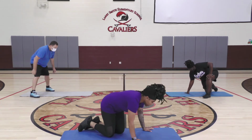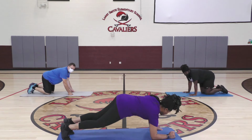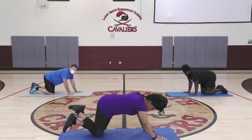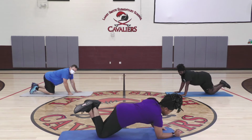So again, we're going to go down. You can plank again on your forearms, or you can plank up on your hands, whichever one you would like or feel more comfortable. If you do have a shoulder injury, you can modify like you're doing a normal push-up on your knees, lean forward, and then just plank it here.